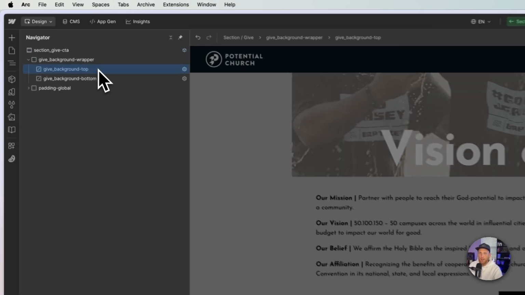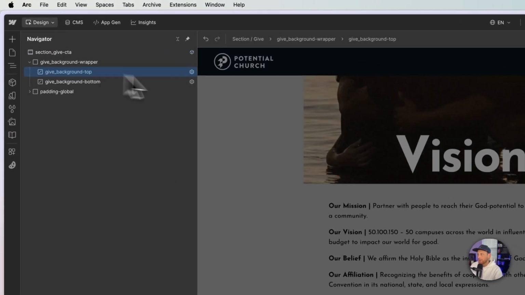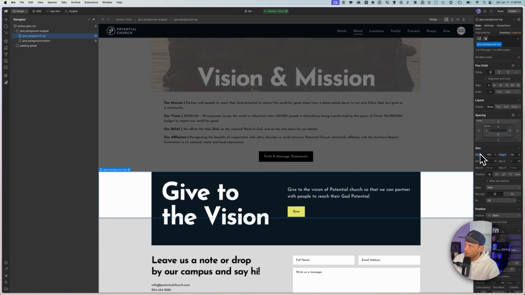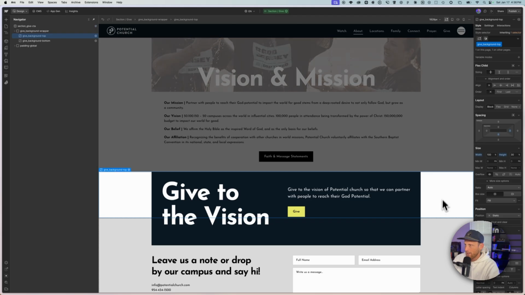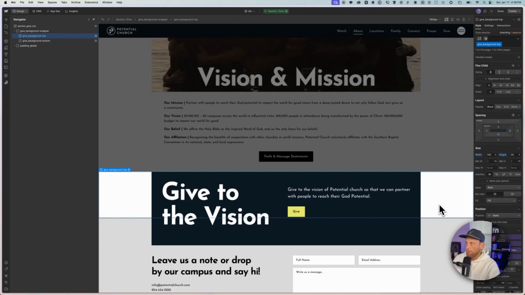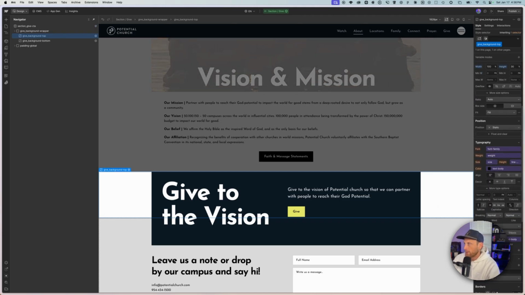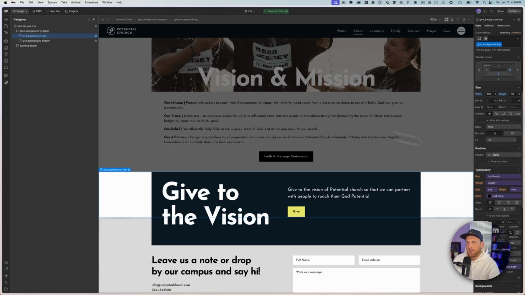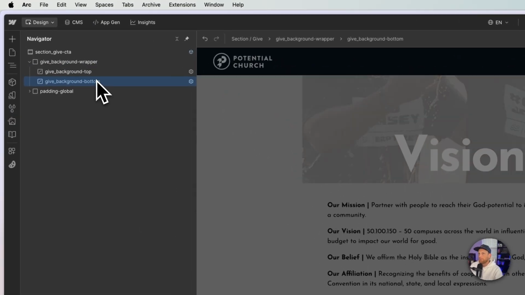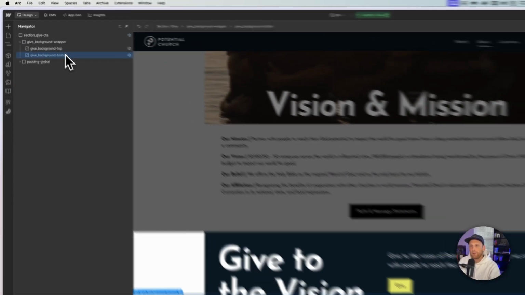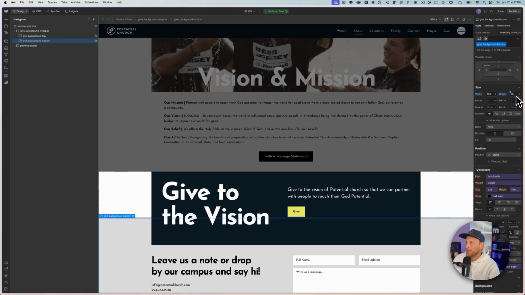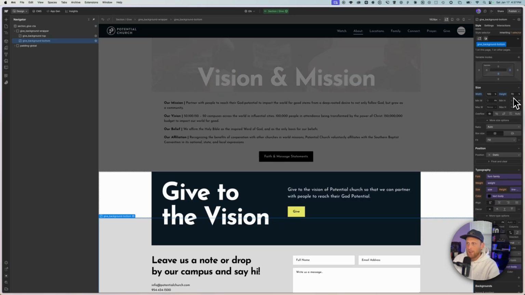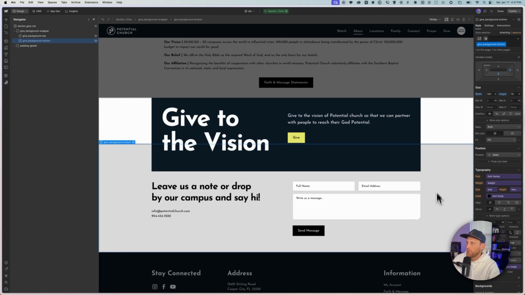Then I've taken this top one and given it width 100%, height 30%, because this is what's setting our height right here, and it is position static. Same thing for this next one, but the height on this one is 70%. What that's doing is controlling this height here.